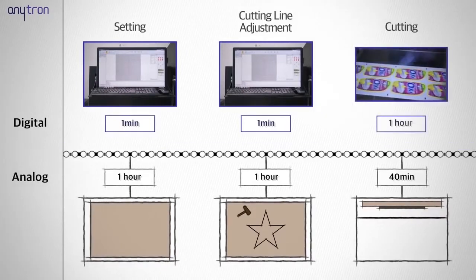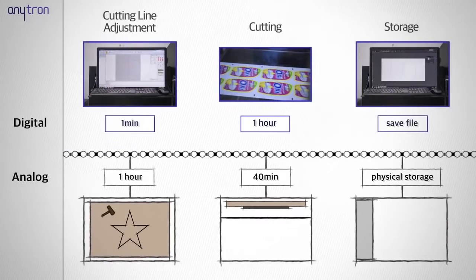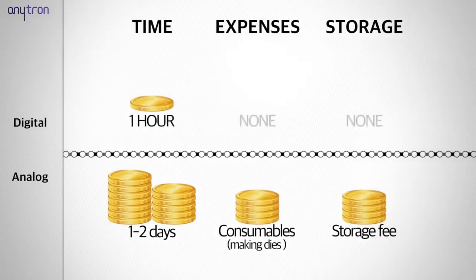Now, the cutting has been completed. While the digital method simply saves the file for the completed cutting line, the analog method requires some separate storage area. In general, the digital die cutter, AnyCut 3, can result in tenfold savings in terms of time and cost over the analog method.